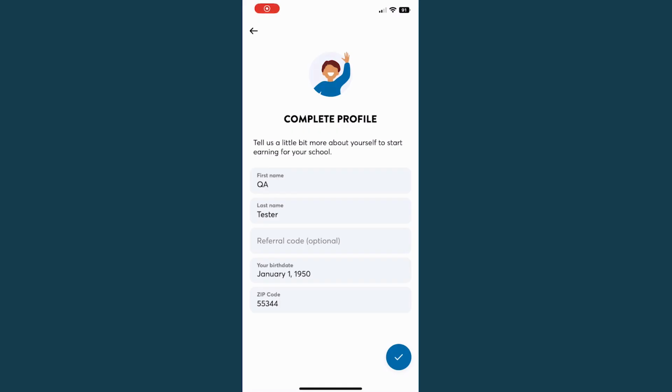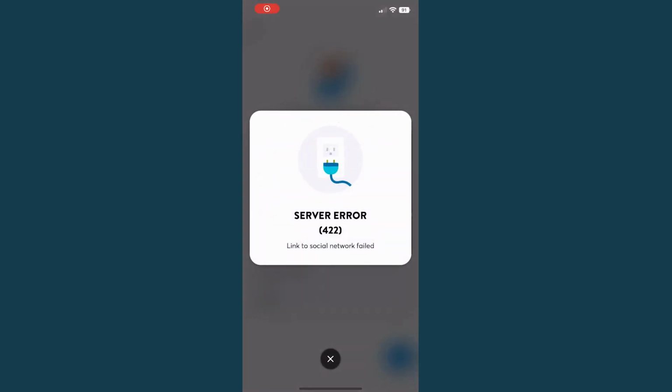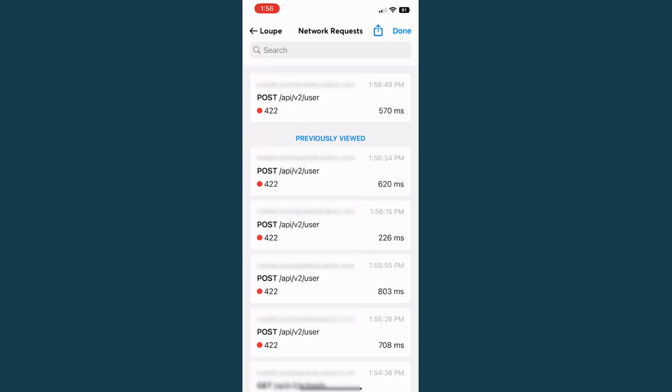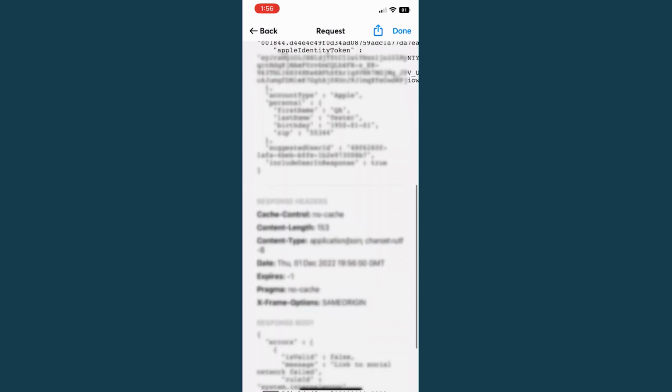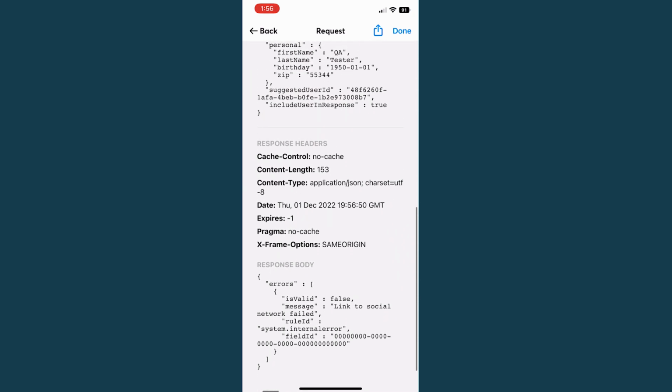Since Loupe allows you in real time to see network requests happening as you're interacting with your app, you can easily diagnose issues with precision. You can see whether an issue stems from the server response or from the app itself. And if it is from the server response, you can see whether it's returning a 400 or a 404, or maybe it's returning a 200, but something in the response body is not abiding by the API spec. Or maybe there's a miscommunication between the server and app-side implementations.